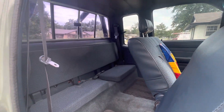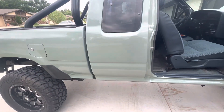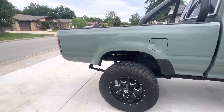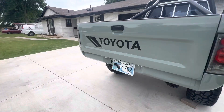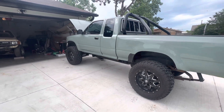The dash is looking really good, the ceiling is looking perfect, the back seat is looking really nice. It's a little bit dirty because sometimes I use it for work. It's a really nice '94 and you can see a little details, but someday I'll fix it — it's a really good truck.